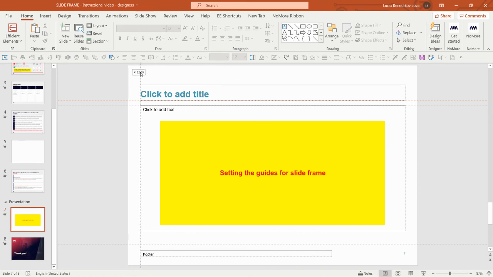In here you can see that the position of this guide is 12.6 on the left side, and what I would aim for when creating a slide frame is that it will be in the same position also on the right side. So it should be again 12.6. By this you can see that this template is created equally on both sides. So that is also a good sign that this is a nicely created slide frame.